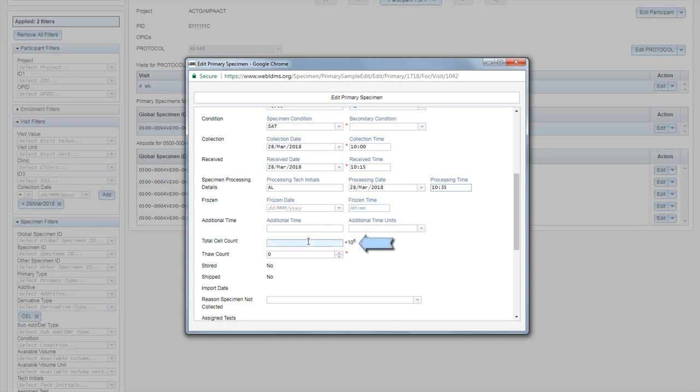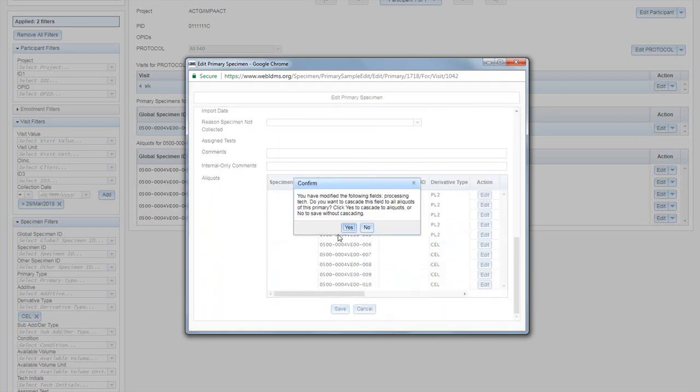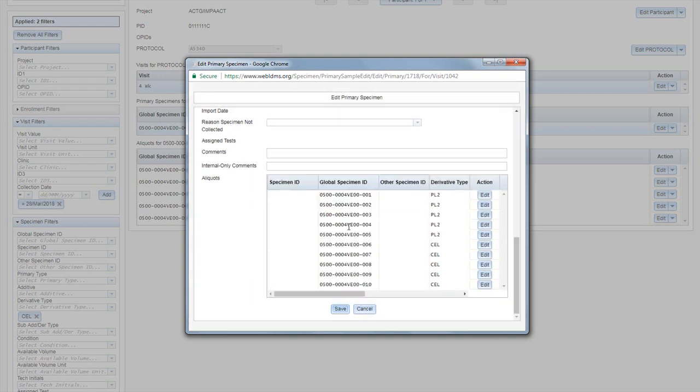We also have our total cell count. Once you've added this information, click the Save button. You're asked if you wish to cascade the information that you've added to the aliquots. By clicking yes, that information will then be applied at the aliquot level.